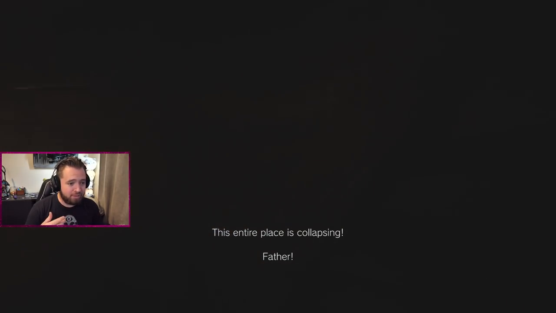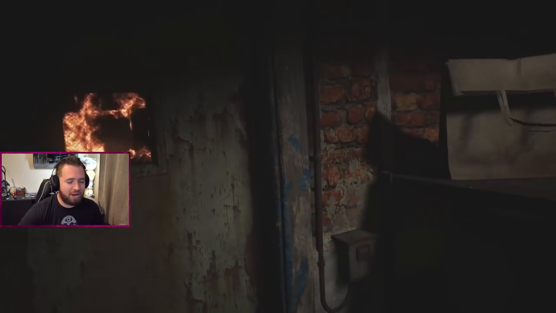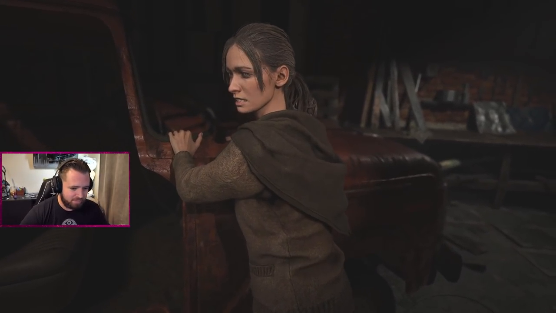Good job. Good job, Ethan. This place is collapsing. Okay, good. Ethan, see, using that noggin of yours, that very, very small noggin. Good job, Ethan.